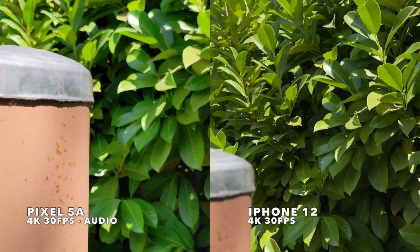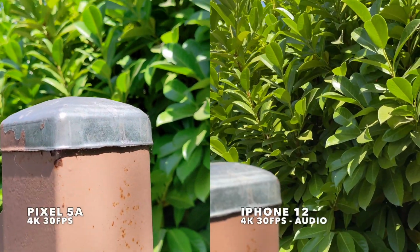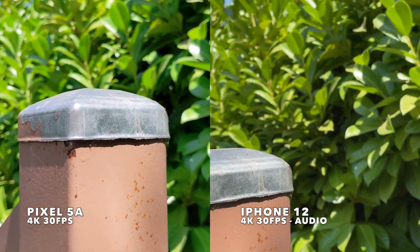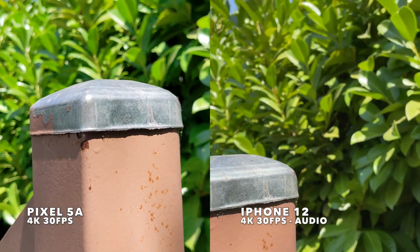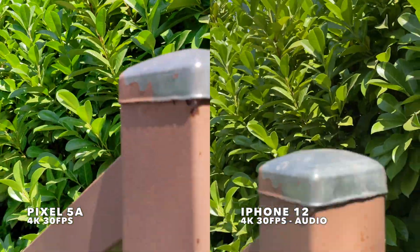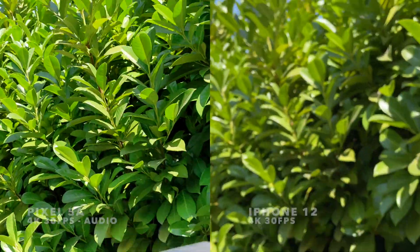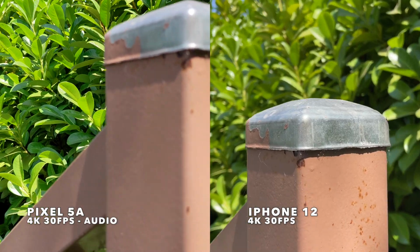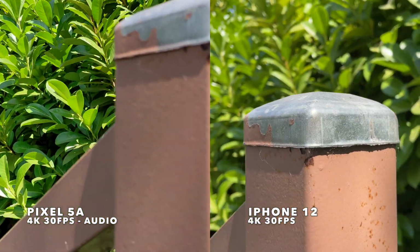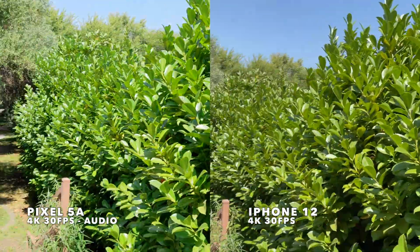So first with the Pixel, and that focused up pretty quickly there and refocused away. One more time, super fast focus here from the Pixel 5a. Pretty nice depth of field or blurred out background. And one more time. Let's try with the iPhone now. And still really snappy autofocus as you expect from the iPhone. So both doing really well here with speedy autofocus. Pretty decent depth of field, not the deepest or most bokeh there with the sensors, but still looking very nice.